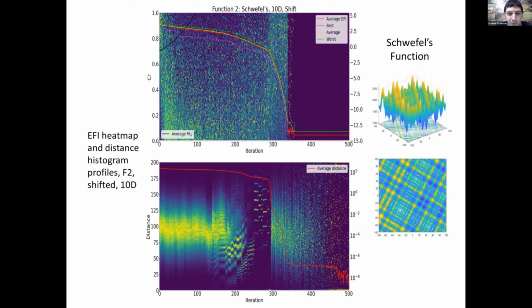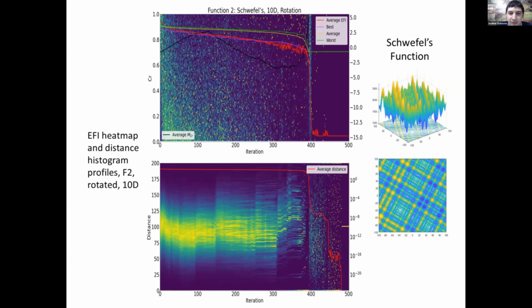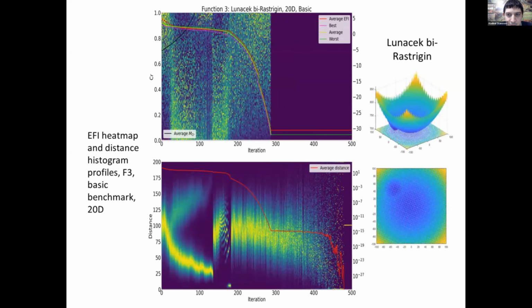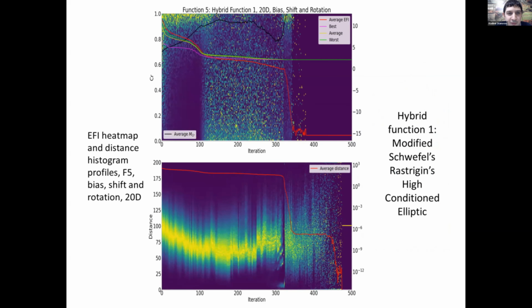Also, on the bottom graph, you can see how the distances are distributed. So we have points located in different local optima. I will remind you that this is a 10-dimensional case, so it's not 2-dimensional like in the picture on the right. But there are some interesting cases here, like here you can see this switching behavior between large CR working great and small CR working great, and then again large CR, small CR, and so on. For example, here you can see it clearly.